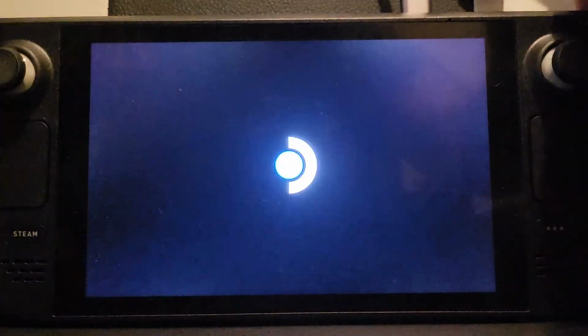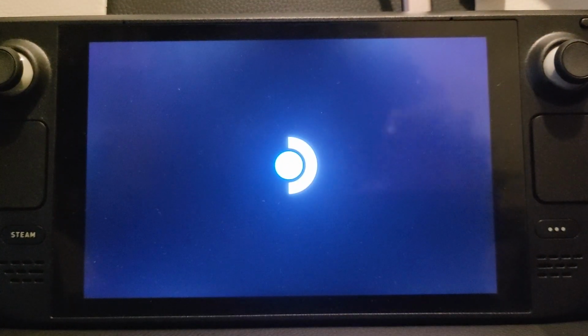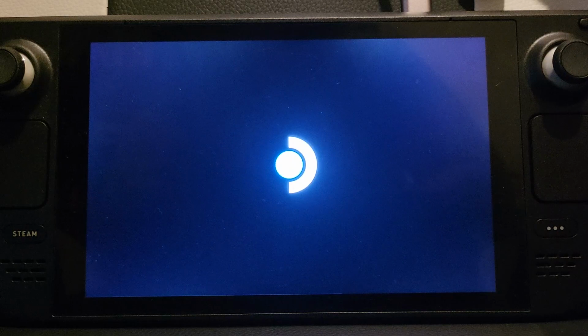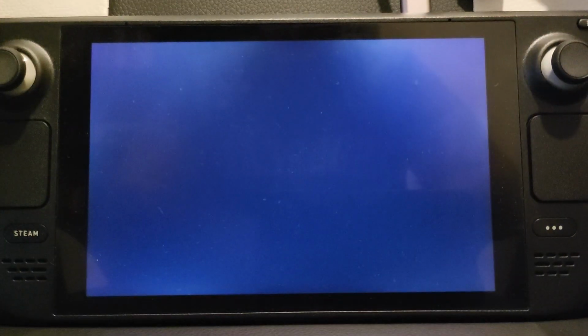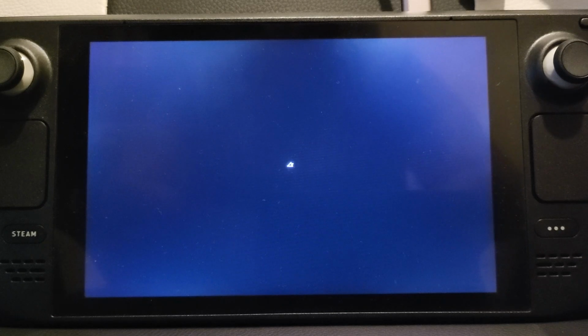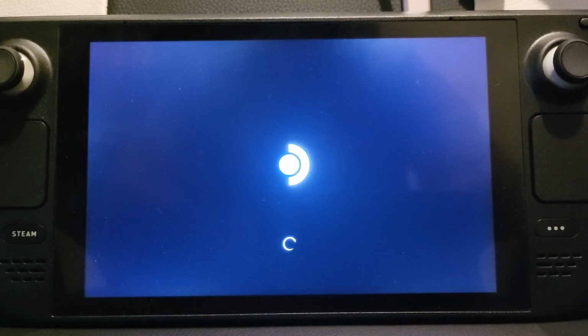Click A. And now it's just going to boot up into the Steam Deck menu. This will be the desktop menu, and this will be in recovery mode. It can take a minute or two, but just wait patiently. I'll probably edit this out anyway. Actually, it seems to have done it pretty fast. This is not the first time I'm getting in here, so if it's the first time for you, it might take a bit longer.